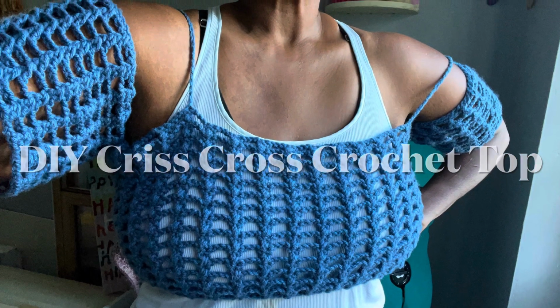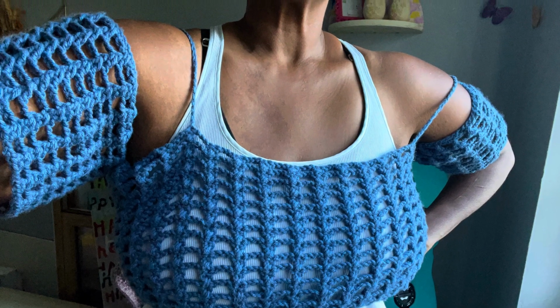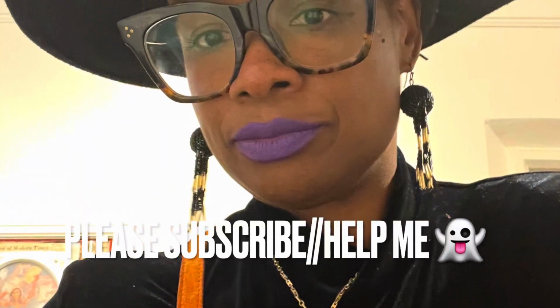An Ella and the Moon pattern DIY crisscross crochet top. Let's make this top. Put the sleeves up, put the sleeves down.